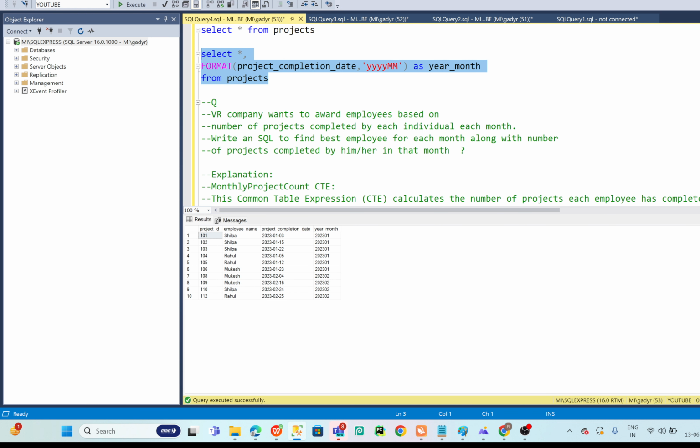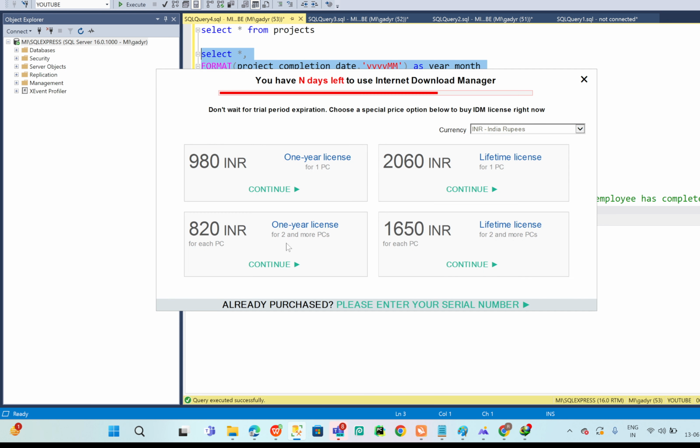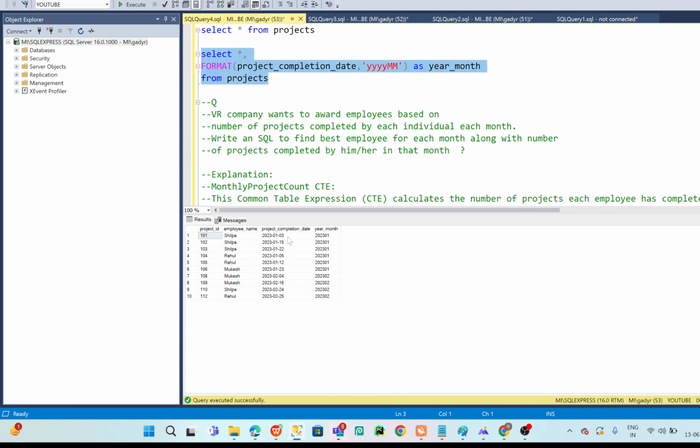This format will help you to extract some part of the date. Some part of the date means year and month. We only need year and month. So it is working fine. So 2023-01, 2023-02, here 2023-02. The day is not required. 25, 24, 15, 22 is our date, but we need only the month. So this is enough. First part is completed.